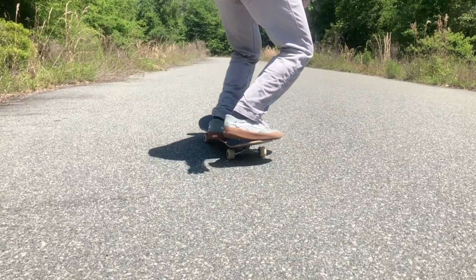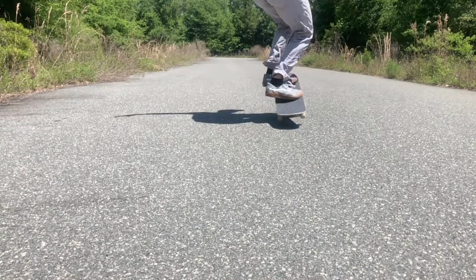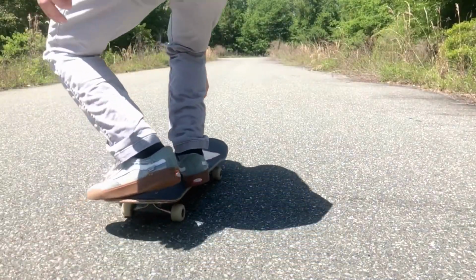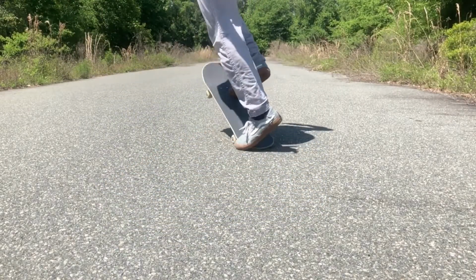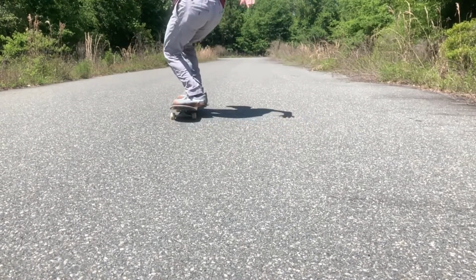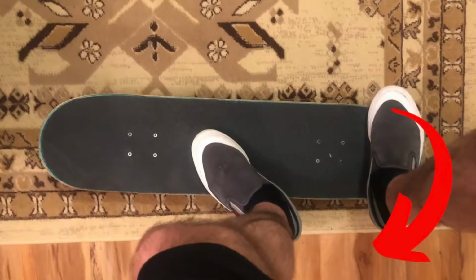Notice how my heel is actually a little bit off the tail. You're pretty much using just your toes and the space between your toes and the ball of your foot, the divot, to do the scoop. It sort of almost feels as if you're grabbing the edge of the tail with your toes as you do the scoop. From the top of the board, the motion is going to look something like this.